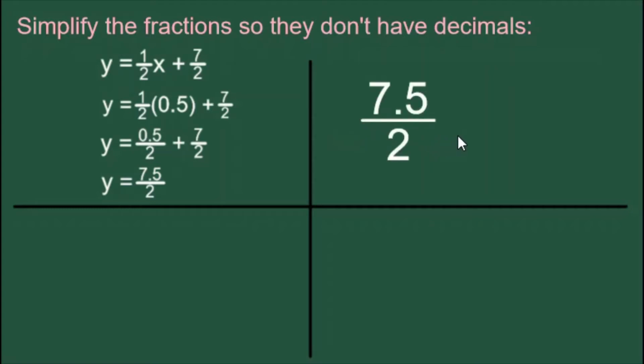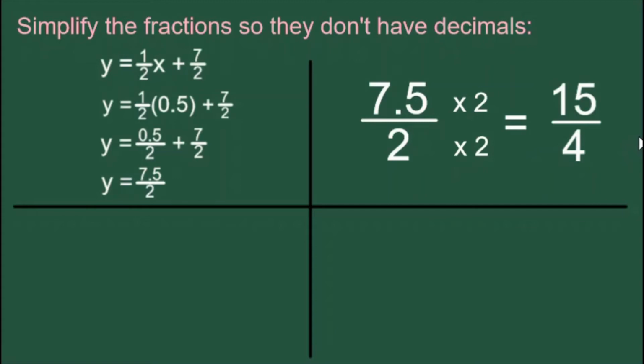We have 7.5 over 2. We're going to expand the fraction so that the numerator no longer has a decimal in it. If we're familiar with decimals and have a bit of number sense, we realize that multiplying 0.5 by 2 will turn it into a 1, and 1 doesn't have a decimal. So if I multiply both the top and the bottom of this fraction by 2, it's going to help me to solve this little problem.